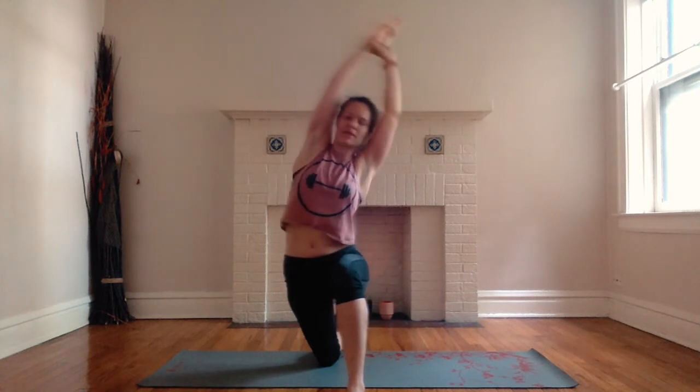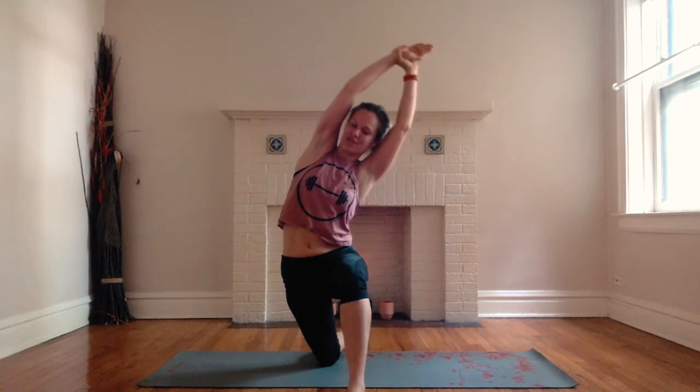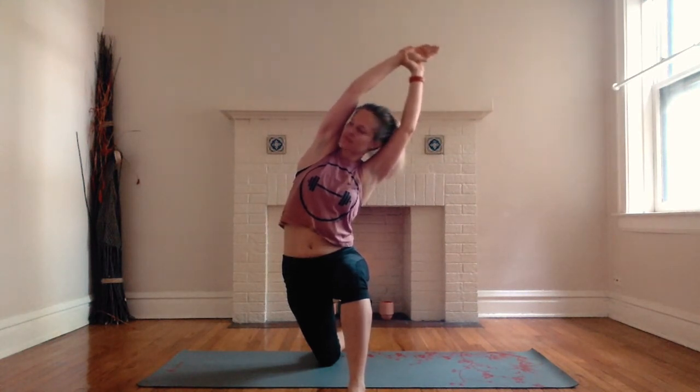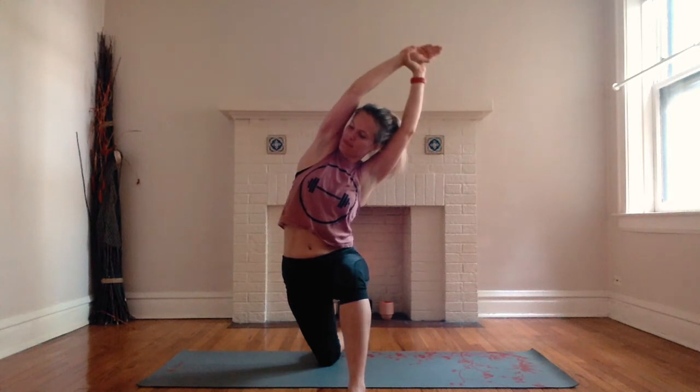Arms are up, biceps by ears. Inhale, reach up. Exhale, reach for your right wrist. Pause here. Breathe in, lengthen. Exhale, bend over towards your left. Just get a stretch in your right side body. Breathe in, come up through center.